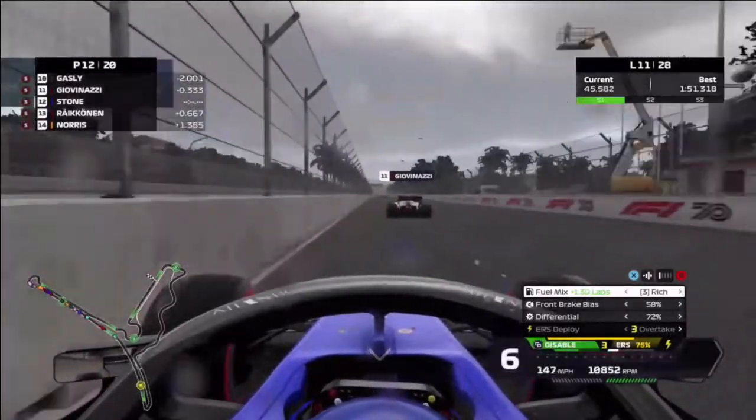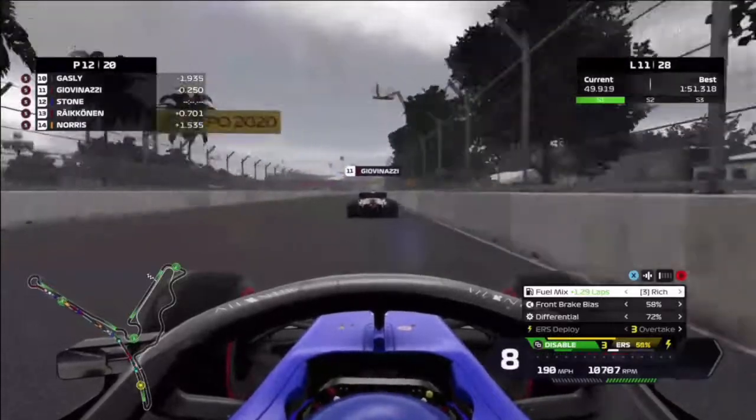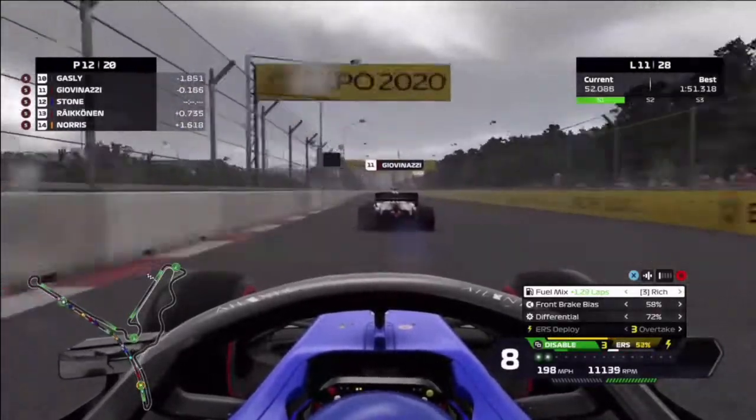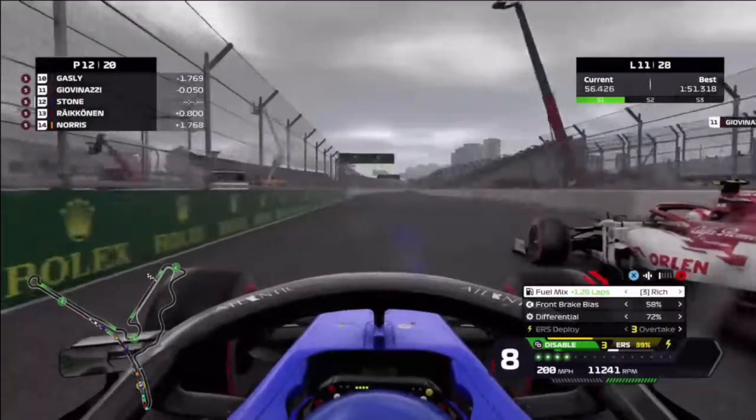I think we can pass him on the straight here. We're going to be in the slipstream, fairly far from Gasly ahead. So maybe we can at least make one of these positions back early on. We're going to go around his outside here, which will turn to the inside of the hairpin.